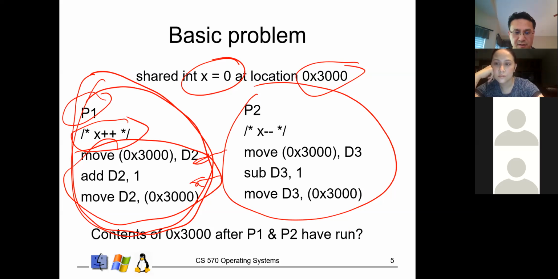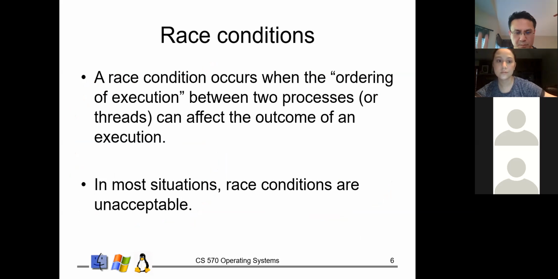that the execution of these two pieces of programs could interleave with each other, could interrupt each other. There is a possibility. It's not that it's definitely going to happen. But if there is a possibility, then there could be a problem. So when we talk about race conditions and deadlock later on, these synchronization problems, if they have a chance to happen, then we call it a problem. People get what I'm saying?